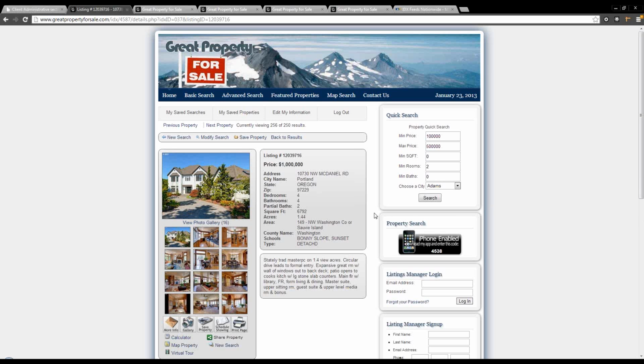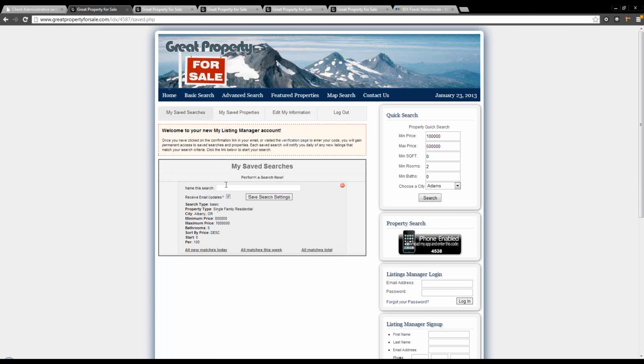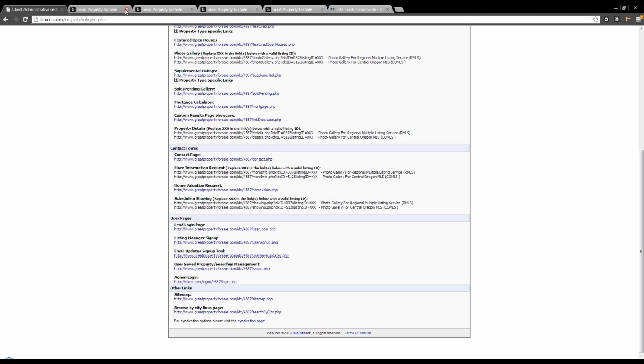Here, results page, you have some various things. The most important thing is to feature my MLS properties on standard results. Usually this is on, but if it's not, I would recommend that you turn it on. The reason is that anytime results show up, let's say some featured listings match this criteria in this results search, your listings would show up at the top, and then you would have all the other listings showing up down below. And then here you have manage. You can manage your properties and things like this.